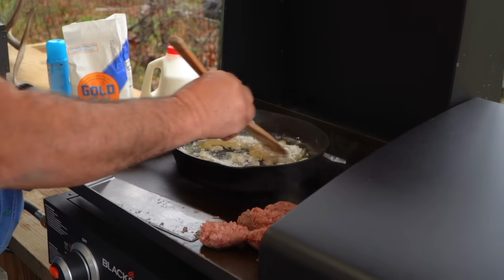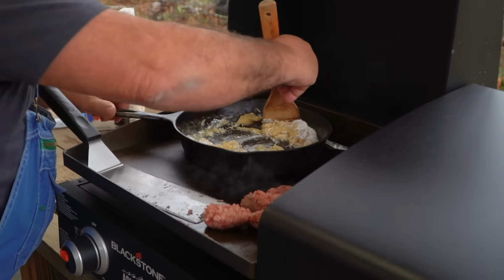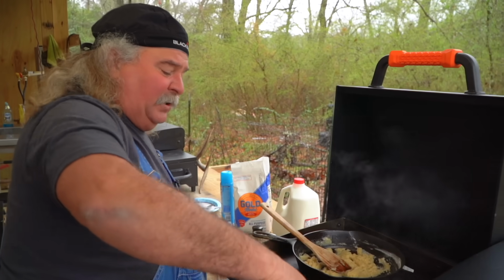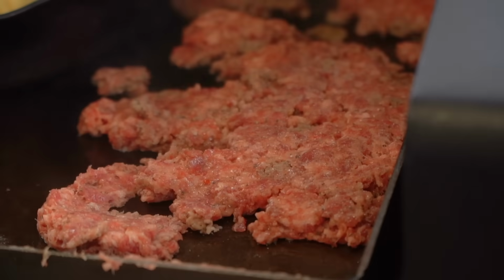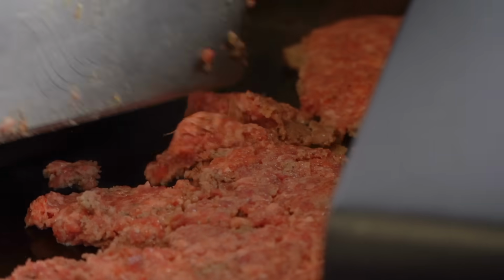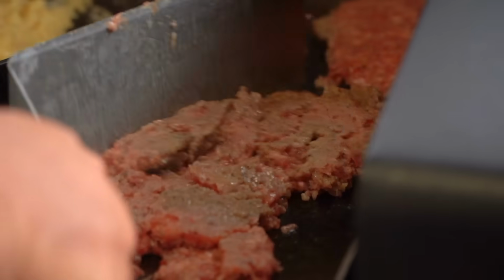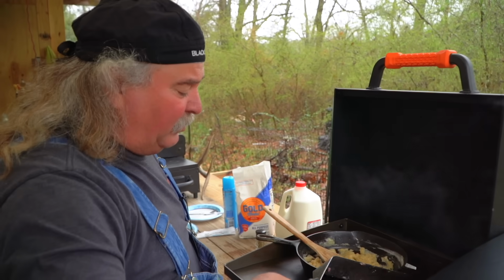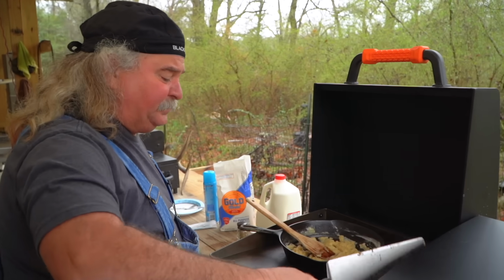I like to cook it down a little bit. This stuff would be great when you're in the woods or camping. We do a lot of camping around here. And it's a good breakfast. And it feeds a lot of people. That's what a lot of this cooking does down here. It just feeds a lot of people. And it's simple. It is so simple.